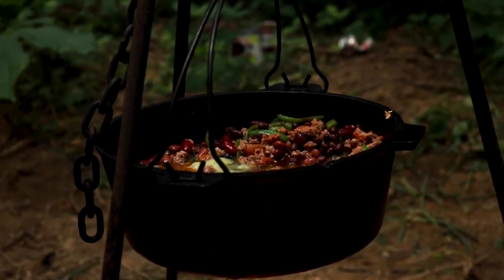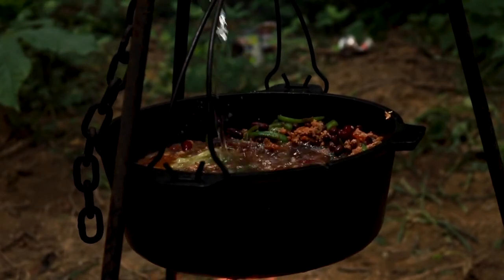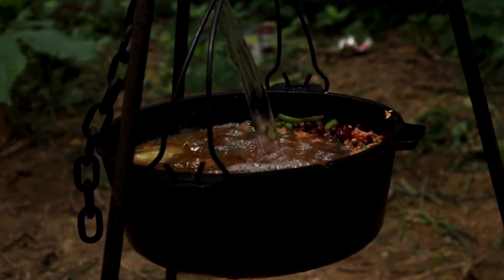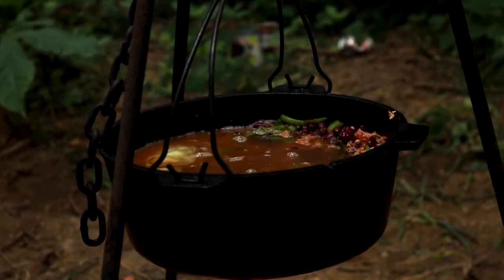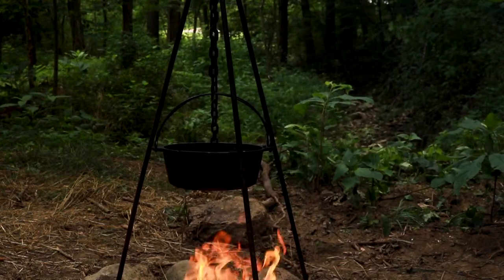Now it wasn't quite enough chicken stock, so I'm just gonna add a bit of water. You want the liquid to go about just a little bit over the ingredients in there. Now I'm just gonna add the rest of the seasoning.